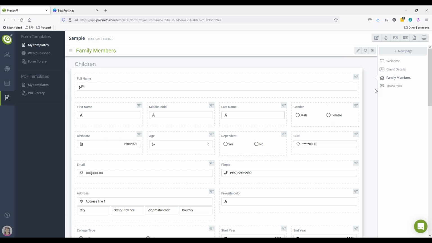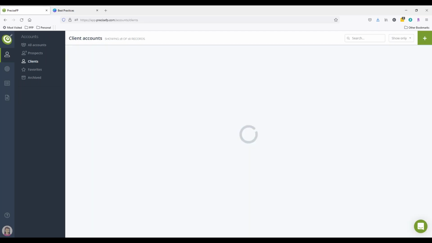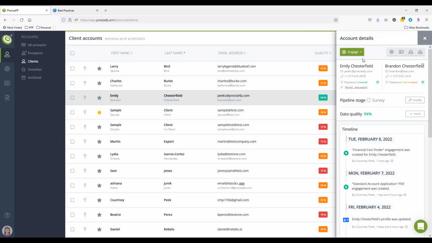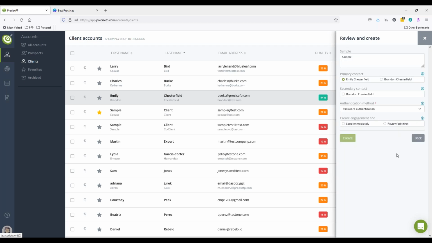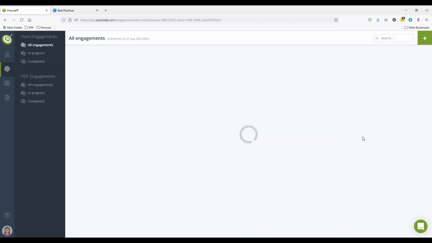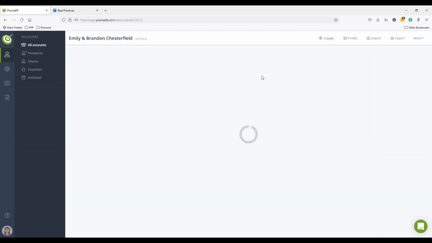Now, let me show you here. I've got this form created, right? I just kept it very simple. Let me show you what I'm talking about. When I go and I now send this out to a client of mine. So I'm going to go to my client and I'm just going to do review and edit just so we can take a look at it and I can show you. I already have data on file for my client. Now while that's loading here, let me actually close out of this and I'm going to go to my client's profile.